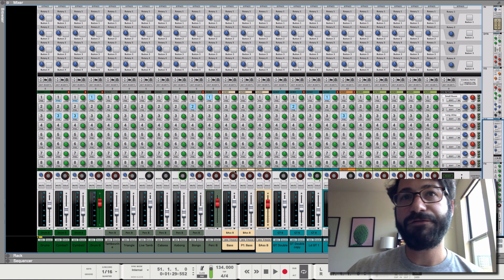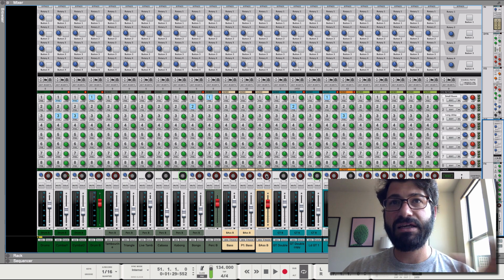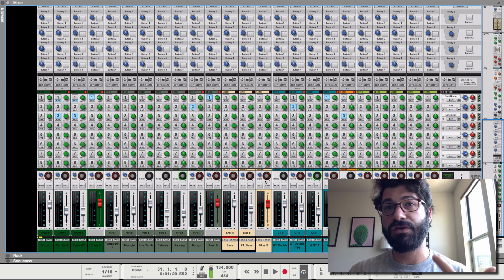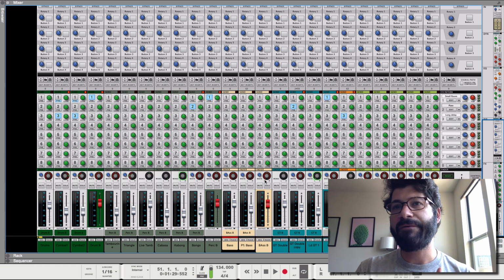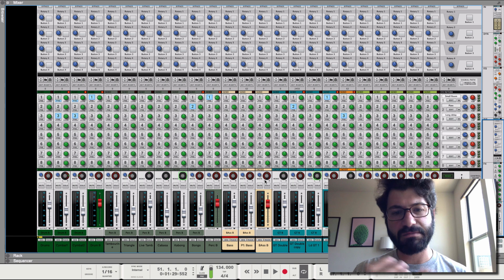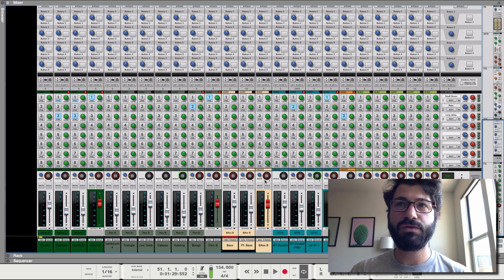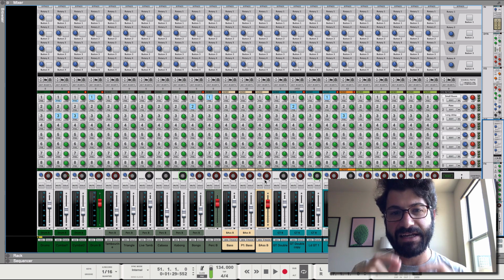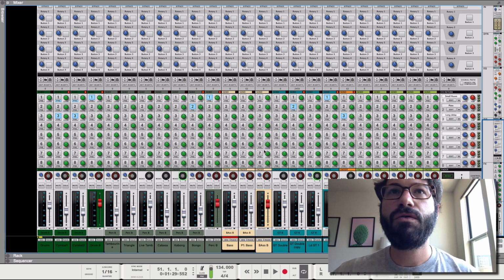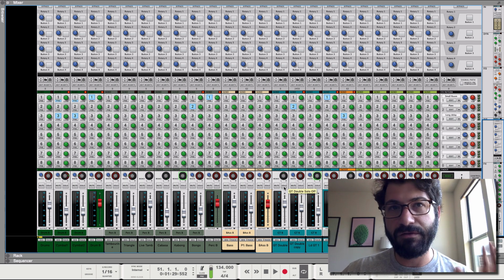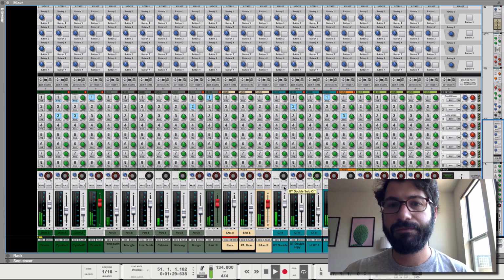So I think the first step after you get the levels and the panning right is that you want to start doing the coloring processing, which means adding some more textures like reverb. We're going to add a little bit of parallel processing. We're going to add some tape, and we might add a little bit of phasing. I don't think we will, but some colorful processing. Then from there, we'll go to EQ and compression, or parallel compression, and then we'll bring it all together and tie it in a nice bow. So right now, let's just take a quick listen to this loop, and then we'll jump into adding the additional color.